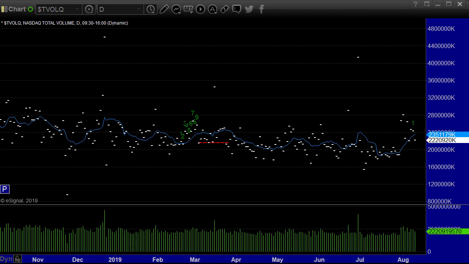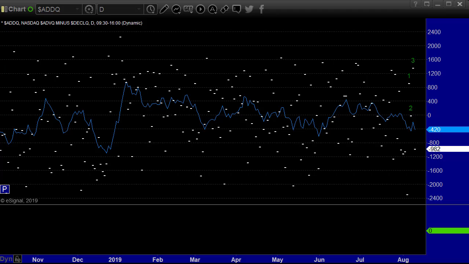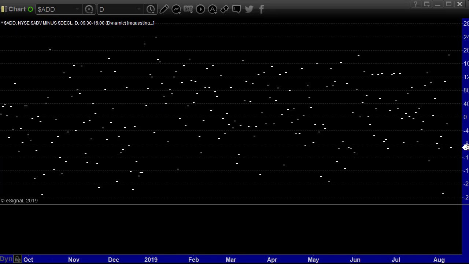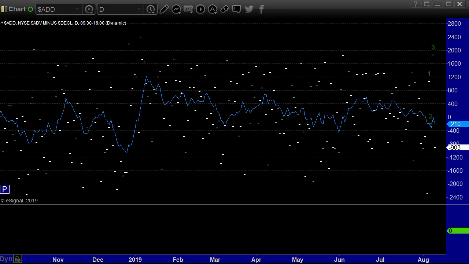The Nasdaq volume was 2.2 billion shares on Friday, which was very low. So the biggest volume days of the week were actually Monday, the down day, and then Wednesday and Thursday. Advance-decline ratio on the Nasdaq is negative 986 and 82. More stocks down than up, negative 903 on the New York. Way more stocks down than up.